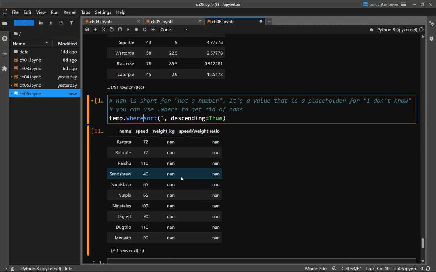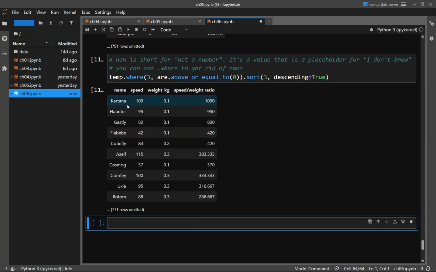So you say temp.where first, then you can sort. Let's do the speed to weight ratios, where the speed to weight ratio is not a nan, so where the values are above or equal to 0, because every ratio is going to be at least bigger than or equal to 0. And we want them descending anyway.